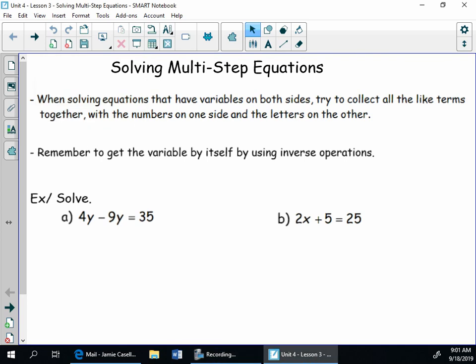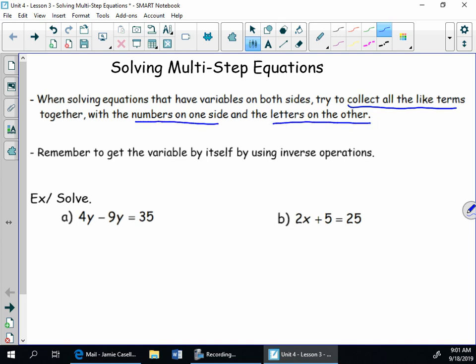In today's lesson, we're going to take the next step in solving an algebraic equation. That is, we're going to have more than one letter or one number in the equation. We're going to take the same ideas we looked at before, where we have to move one thing from one side to the other, but now we're going to have to try to collect all the like terms on one side. And by that I mean, let's put the numbers on one side and the letters on the other.